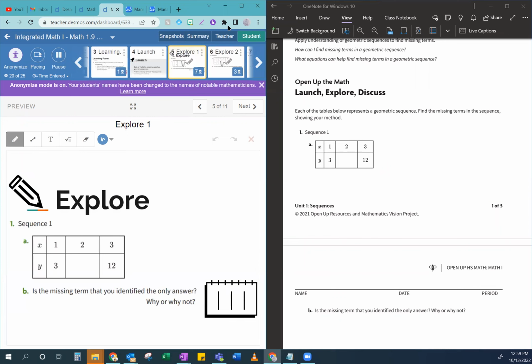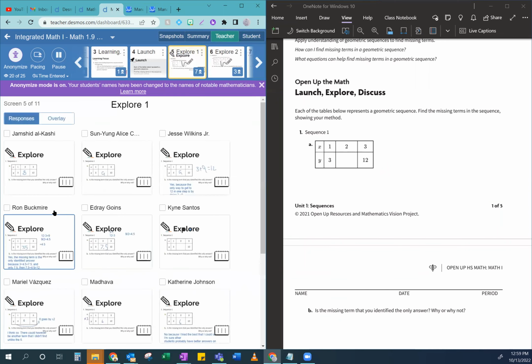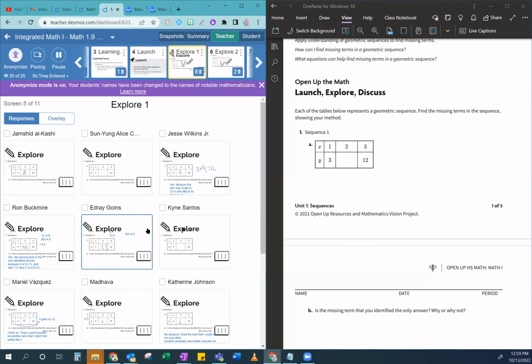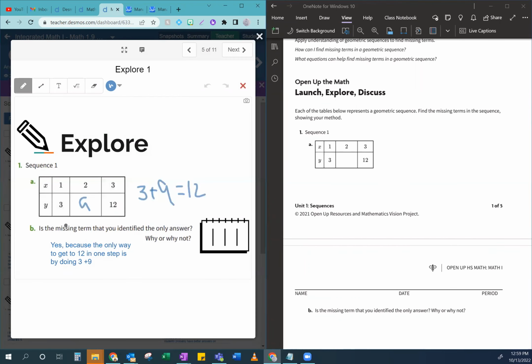So I'm going to peek into what my students have done. The very first one, someone says, oh, I think it's times 8. So 3 times something gives me 8, times something gives me 12. I don't believe that. Whoever has this one, I don't think you're right yet. So what you want to do is think about a number that you're going to multiply by to do that. So let me check this person. Okay, so 9. So 3 times 3 is 9. Okay, but 9 times 3 is not 27.